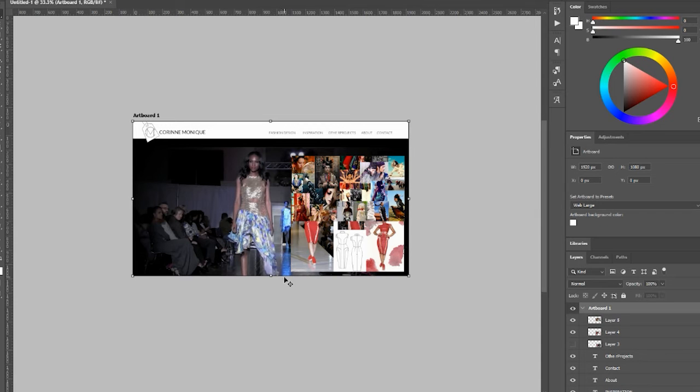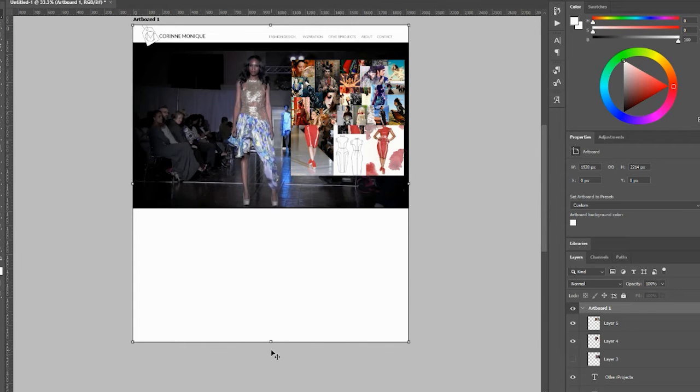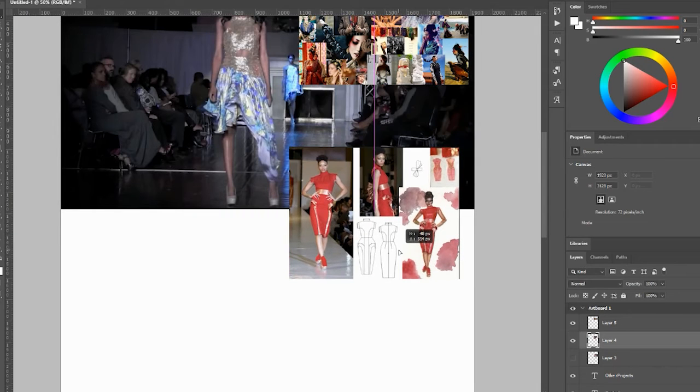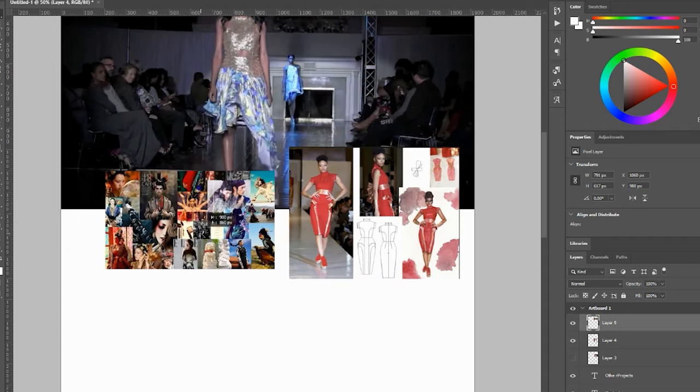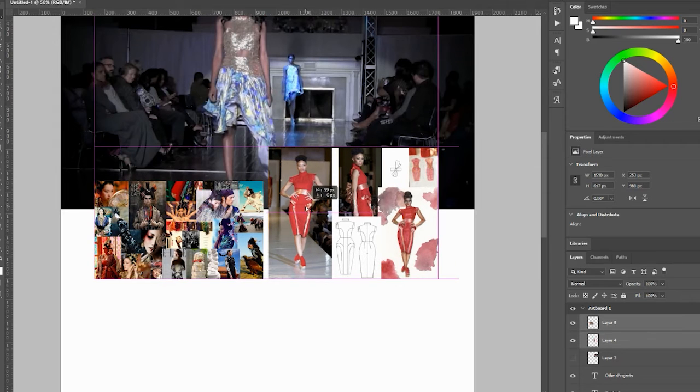remember how I said this is the first fold? We can always make the website much longer, as much as we need. And we can have something like this, artistically done.